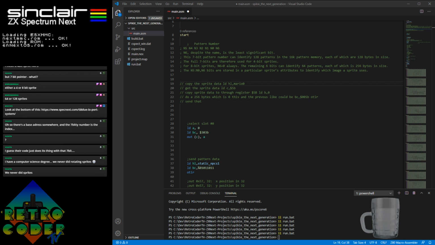Not sure what I'm reading there, Mods. I'll try to glean something out of it. ULA Next, attribute byte format. That could be it. Bit 7 to 0, mask indicating which bits of an attribute byte are used to represent ink. Palette index. Sprite number. Yeah, I wonder if that's the pattern. Sprite number. I think it is.